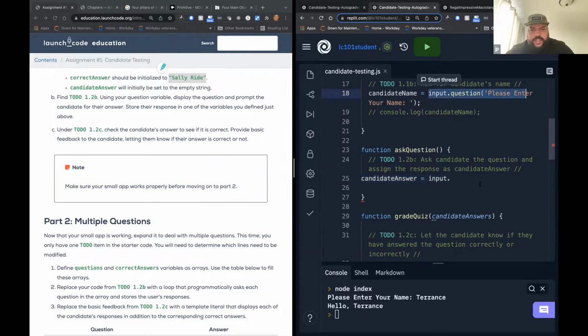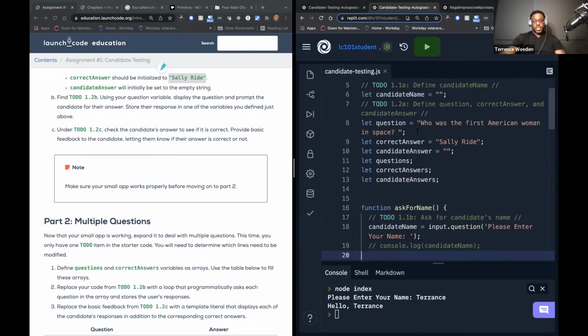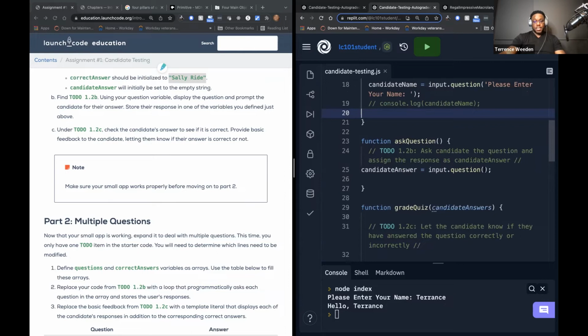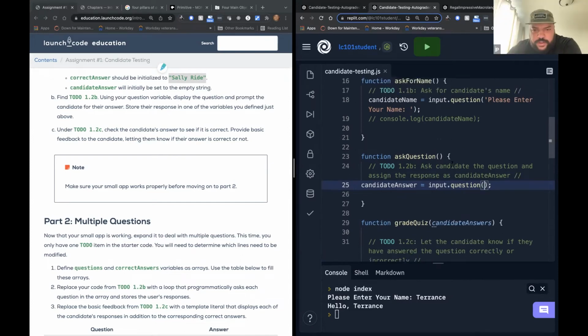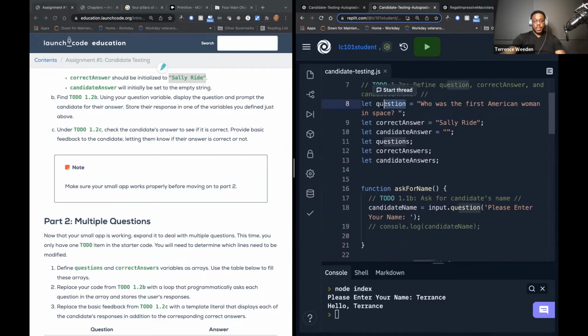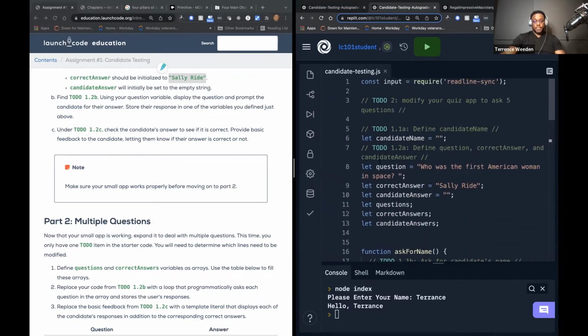Oh, the question. So would we answer? Yep, we need a question. Okay. And then what am I going to pass inside of here? So I can ask the question. We've already created the variable. The question is already stored. So what do I need to pass inside this? I need that variable. This variable right here. I want to pass it in right here because remember what input question is. Input is the object.